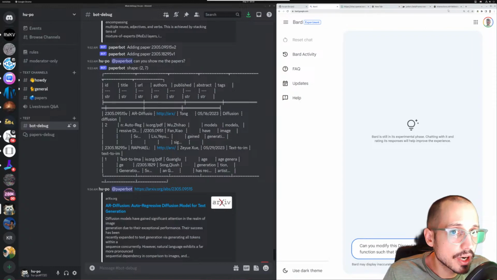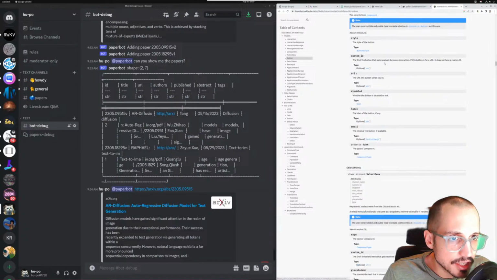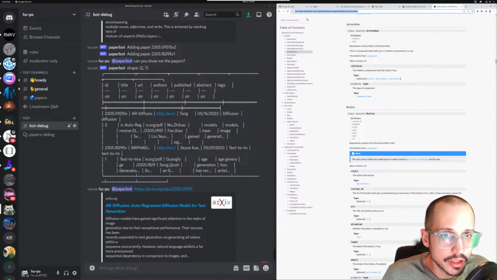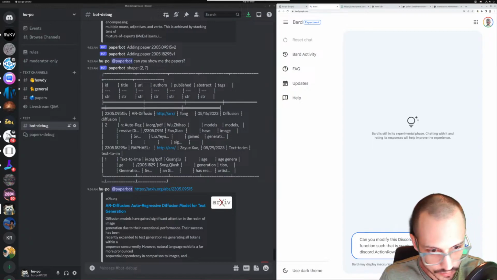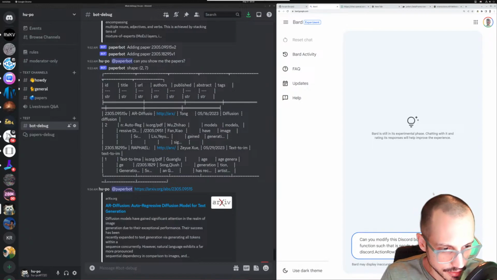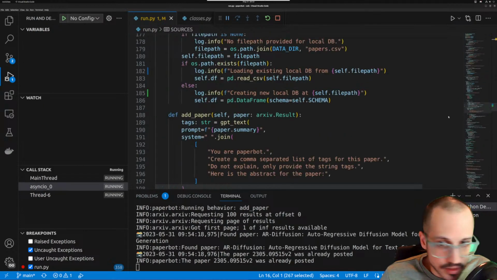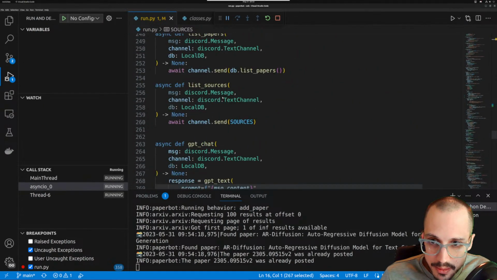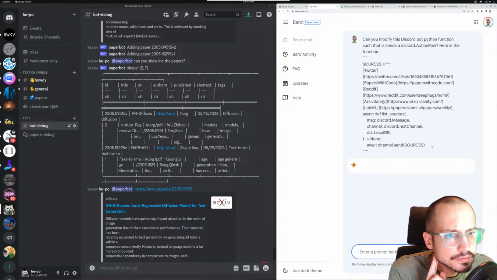Let's make sure we're using the right name here. A discord.ActionRow. Okay. Here is the function. Send it that function. We're going to have to craft it because here we go, list papers, GPT chat, list sources, boom. There you go. Now let's put that there, and let's hit enter, see what it gives us.